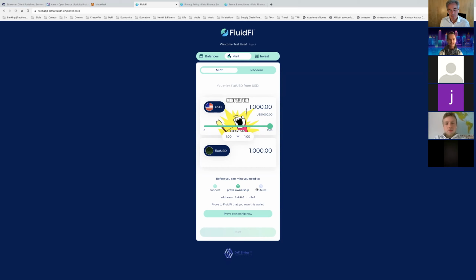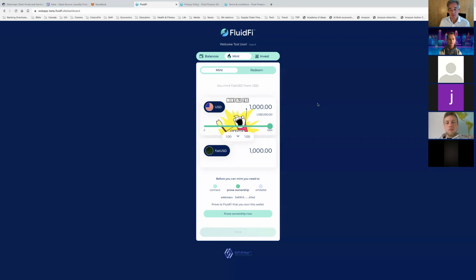You already did that. The second one is you have to prove ownership. That's for regulatory reasons. We only mint to a wallet that has been shown to be connected to this KYC account. The way we do it is we ask the user to provide a signature from their MetaMask. MetaMask and the private keys in it can sign a message. It doesn't involve any on-chain transactions, so it doesn't cost anything. It will just ask you to sign a message, and then it will send it to our backend, and our backend will verify that it was signed with the private key that is associated to this specific address.